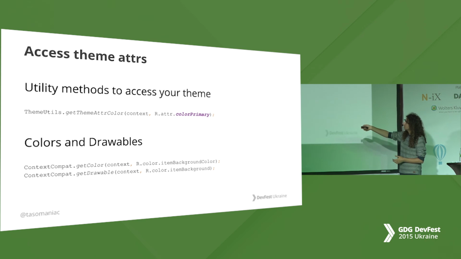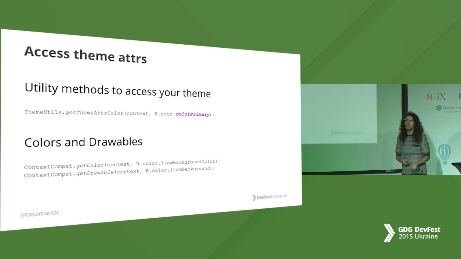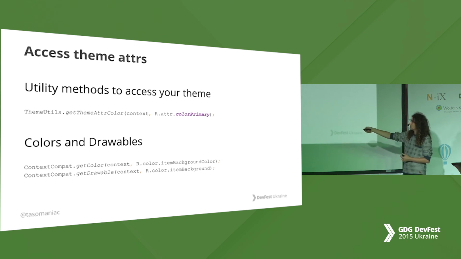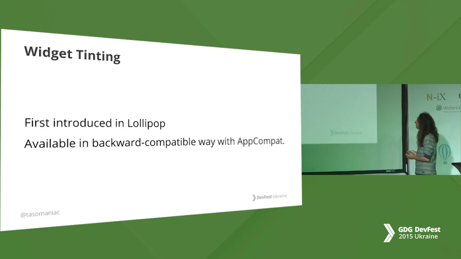And there are a couple of changes in Lollipop devices. Accessing colors may be affected by the theme, which is not available in the old devices. So this is the right way to access your drawable and the color, actually. Don't use the normal get color function. You had better use ContextCompat to access them in your Java code.